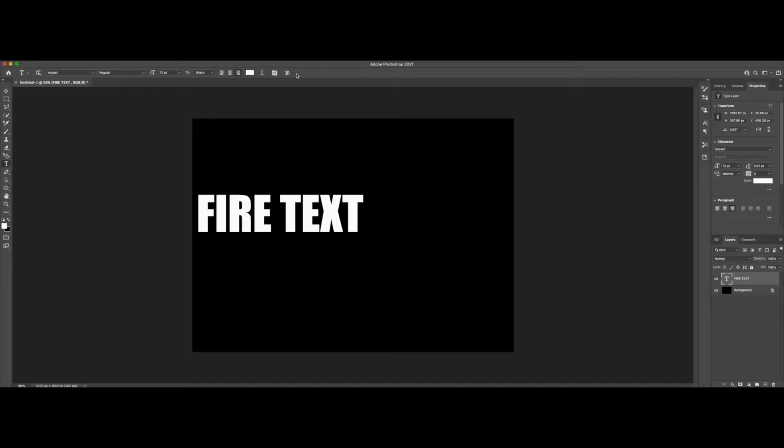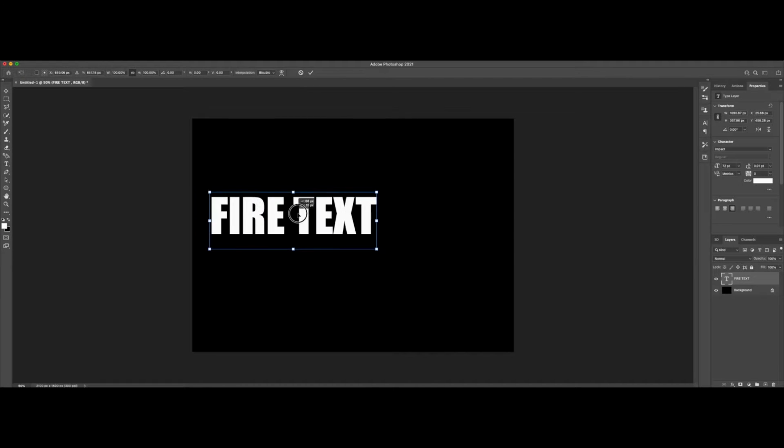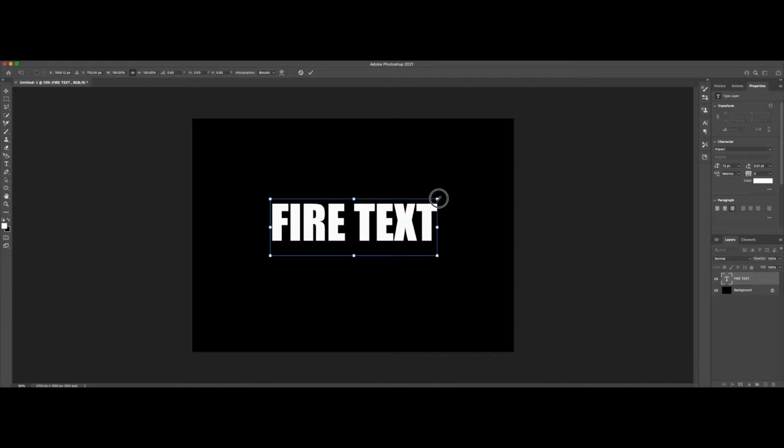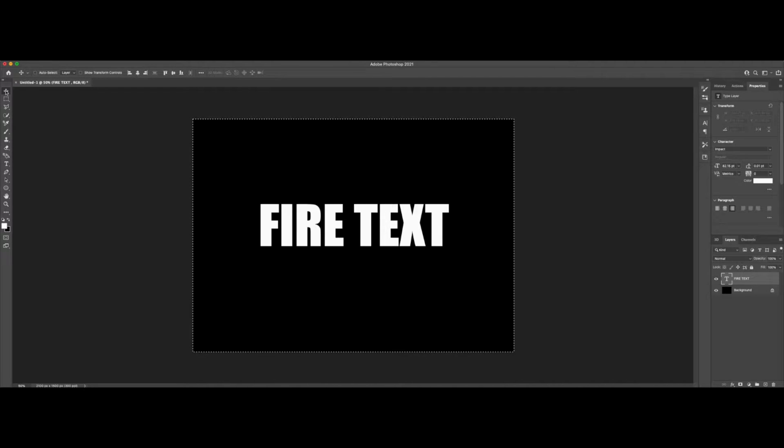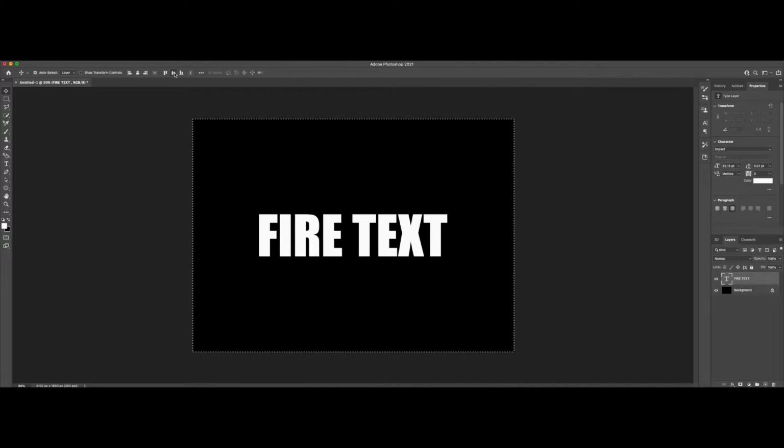Since it's over a little bit, we're just going to click Command T to transform it, or Control T on a PC. We'll resize it a little bit, give it some depth. All right, and then we'll come over here and select the Move tool. What you'll want to do is select the whole document by hitting Command A, or Control A on a PC. And then you'll come up to the menu bar here and adjust it that way, and then you will just deselect your selection.